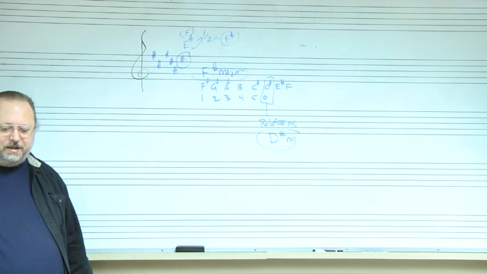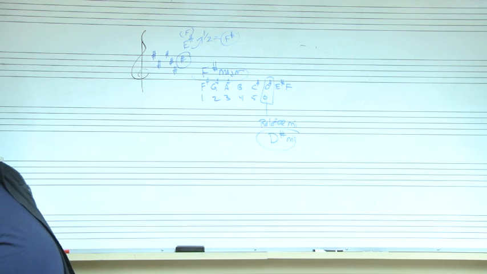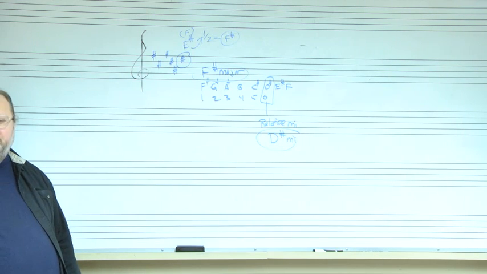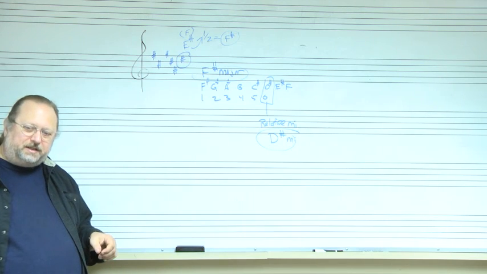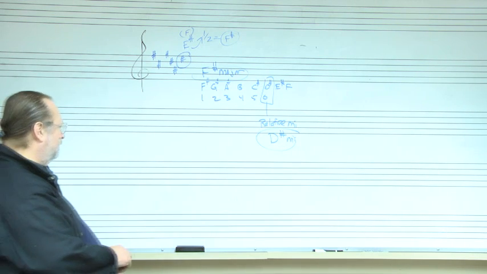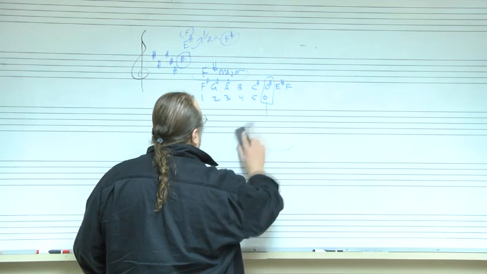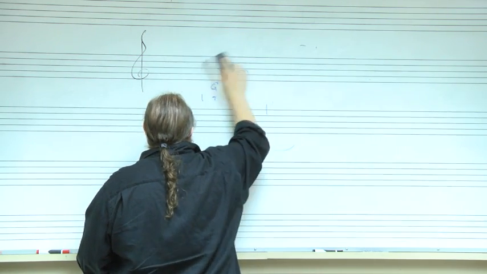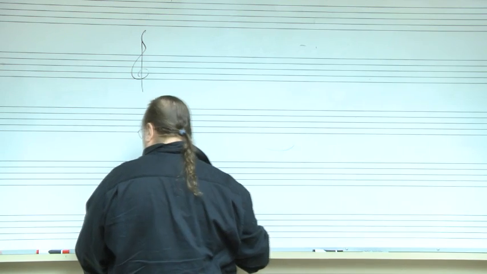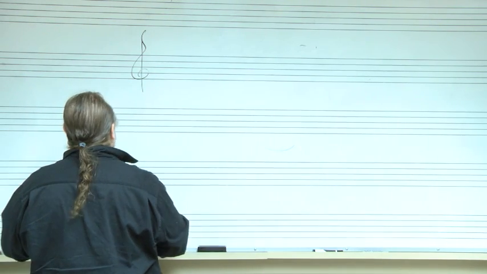Okay. E sharp actually is F, isn't it? Up a half step from F is F sharp, right? That makes sense. Because E sharp equals F. What did you call that before? The notes that are the same: enharmonic. Yeah. Okay. All right, now let's try this one here.